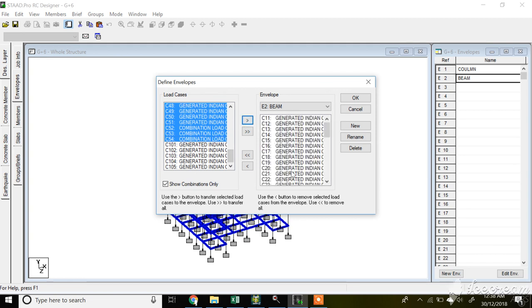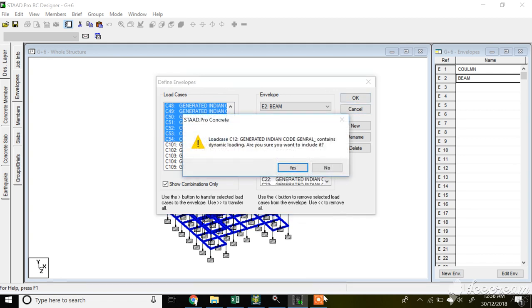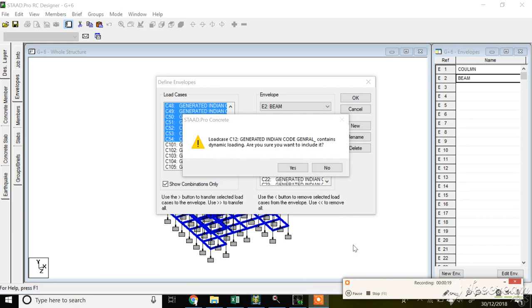Why do we need this envelope? You just need to understand why we need an envelope. Envelopes are basically the load combinations for which your beam and column will be designed. You might have a certain load case which is not acting on your beam. Let's take an example of a crane.